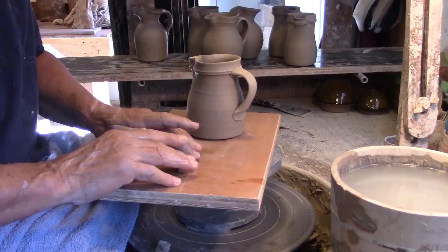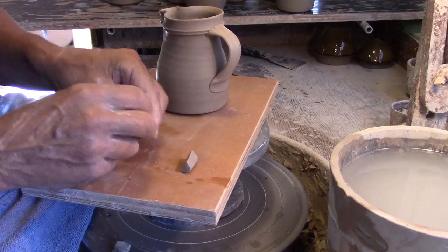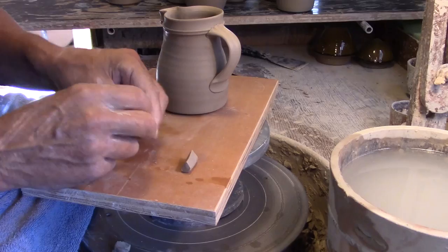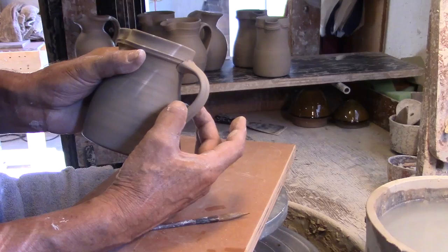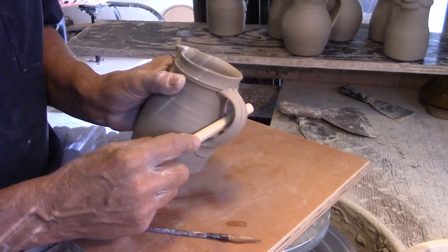Small details using small additions of clay to many of my pots can really help finish the piece off. In this case, I'm going to fill in at the bottom of this handle between the pot and the handle itself. Using a small coil, which I point up a little bit, I wet the pot and now fill in with the coil. The handle is set up just a little bit, about 20 or 30 minutes. And I'll use a dowel at the inside of the handle to create a curve. This visually ties the handle to the pot at the base of the handle.